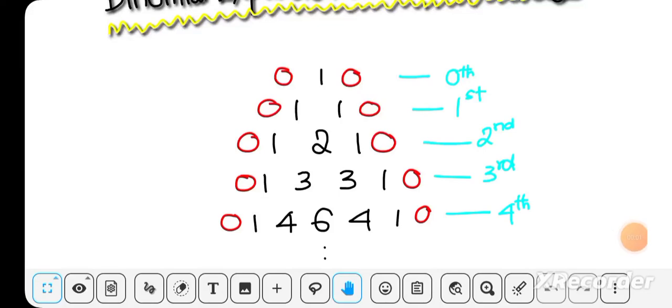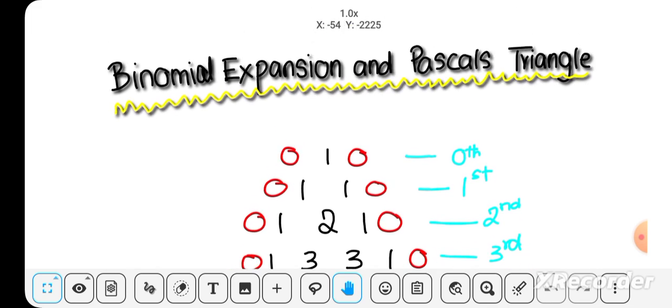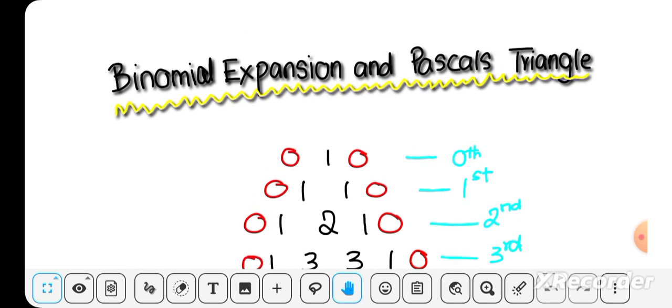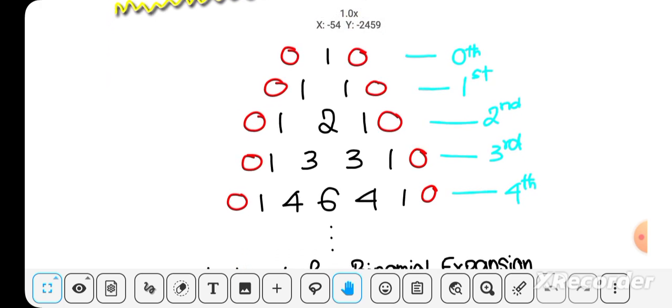Alright guys, welcome back to this new video and we are going to check an awesome thing out. So there is a kind of connection between binomial expansion and Pascal's triangle. First of all, we'll see how to draw or write the Pascal's triangle, and we'll see how to use that to get the binomial expansion of any powers. So let's get right into it.